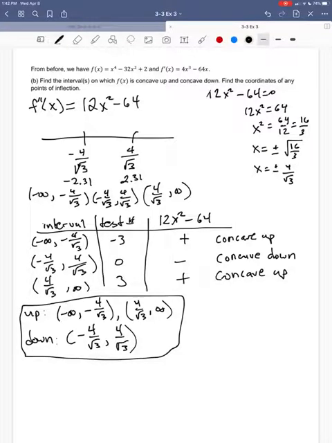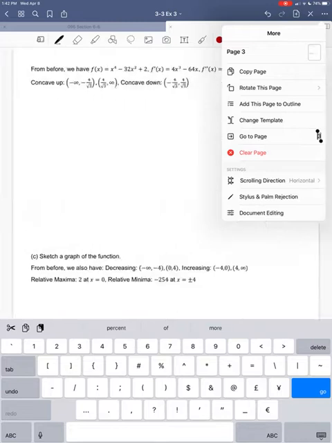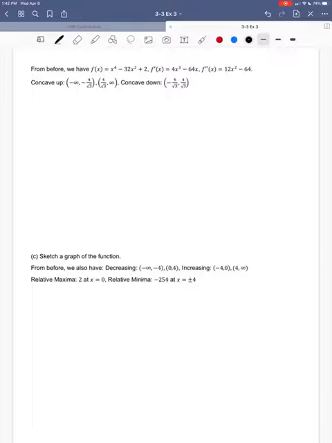And then I'm supposed to find the points of inflection for this. So the coordinates of any point of inflection, let's see, did I have another page for this? Yeah, I left some more space for that. So we figured out where it's concave up and concave down. Now I need to find any points of inflection. And so to do that, I need to evaluate the y-coordinate. Remember, to get the y-coordinate, I have to go back to the original function.